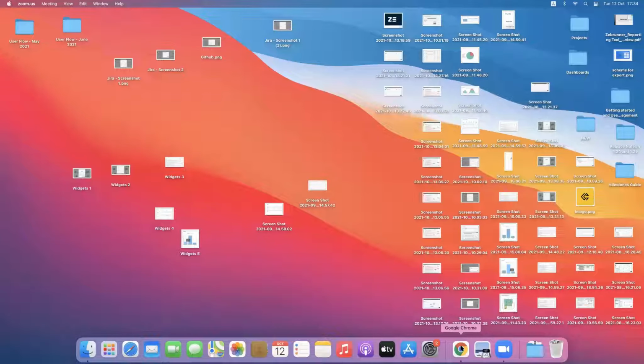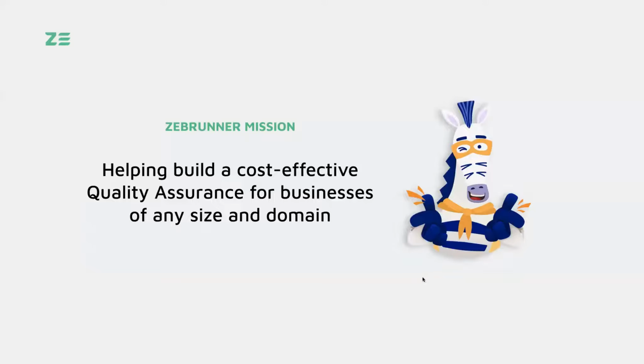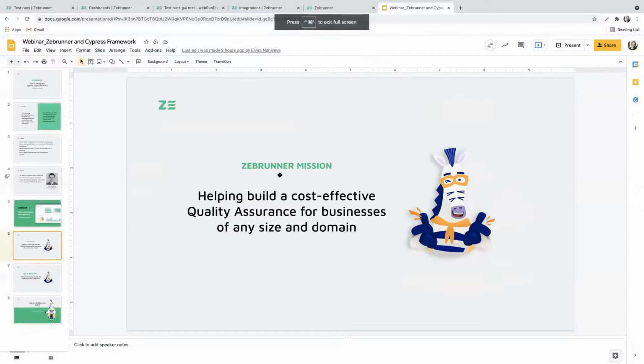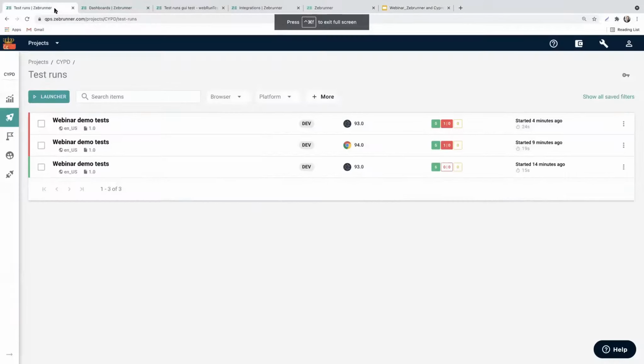So, let me share my screen. Yes. So let's go inside the tool and see what's going on there.